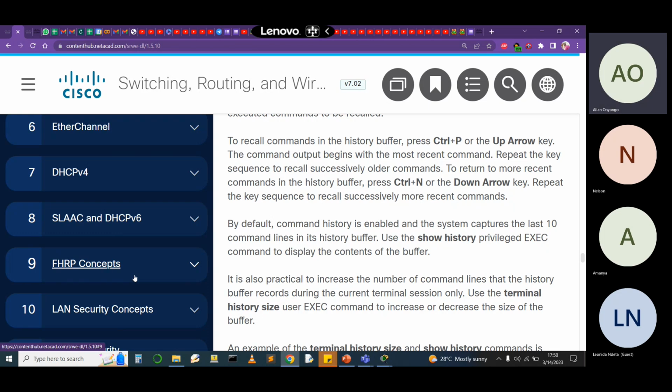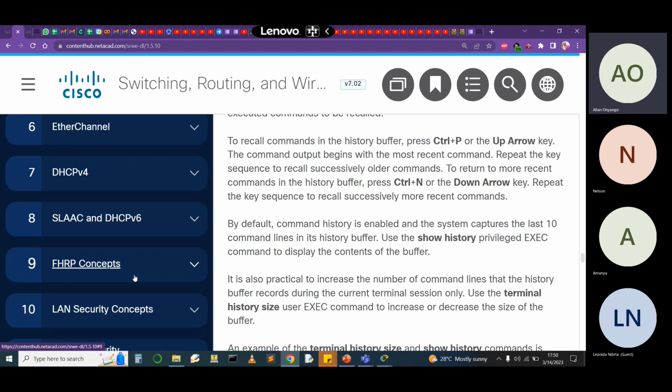This is a technology which allows us to have more than one default gateway in a network. Every end device can only accommodate one default gateway IP address. So if that default gateway ever goes down, how are we going to be able to still access the internet by using a redundant default gateway?